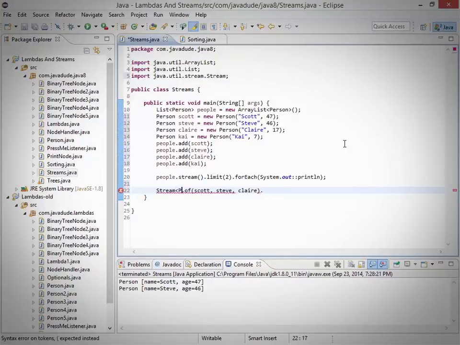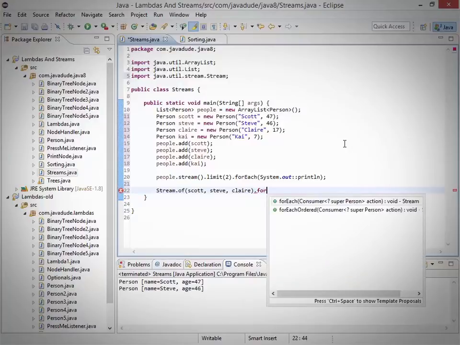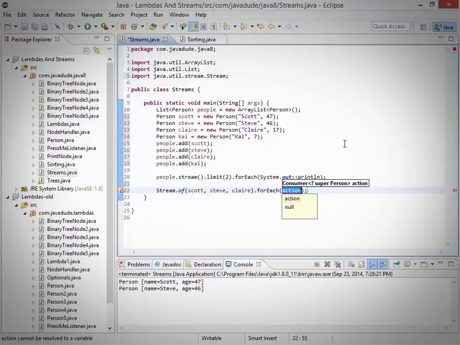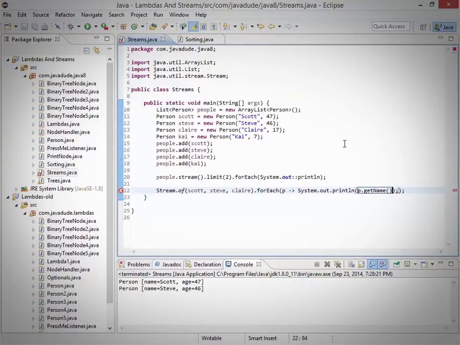Oh, actually, I don't want to do that. And then perform actions on them after that. You know, forEach p.getName. Maybe I just want to print the names. And we'll run that. And now we just get the names coming out of there. So you can assemble data that you have sitting around together, or you can take a collection that's existing, or you can generate new data on the fly.